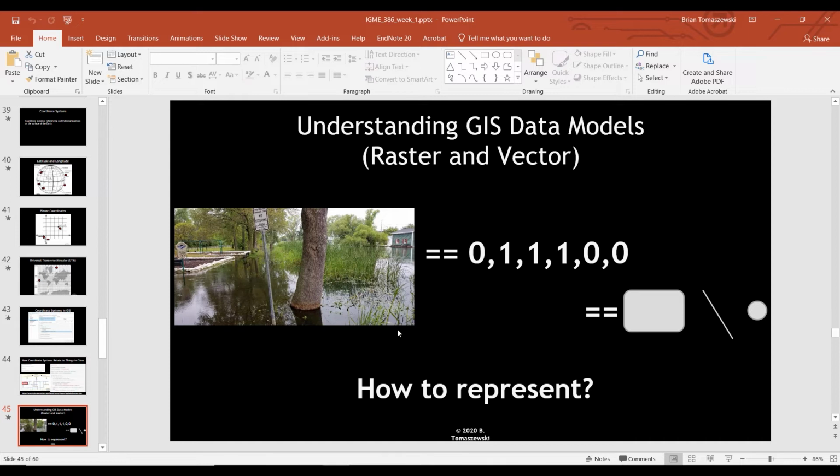If you've taken a GIS class already and they didn't talk about raster and vector, you should ask for your money back, because this is like, raise your hand if you've heard of raster and vector in GIS. A couple of you, so you're probably familiar with this. But the basic idea is, with a data model in general, if I said a data model, does that mean anything to you guys? Even outside of GIS, have you ever heard that term? What's a data model?